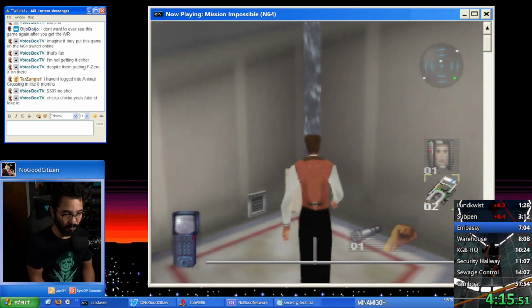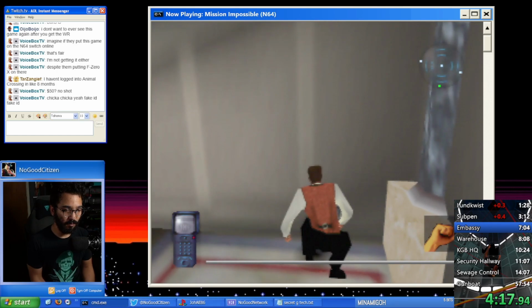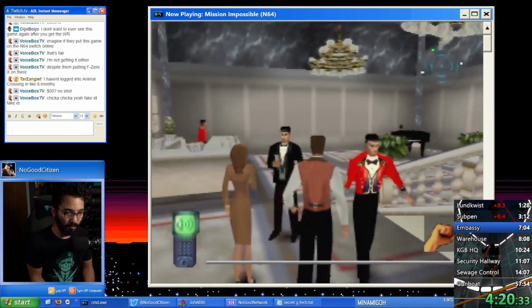So there are 2 vents that stand out to mind where you have to be careful because you could just get smoked by a guard for no reason.